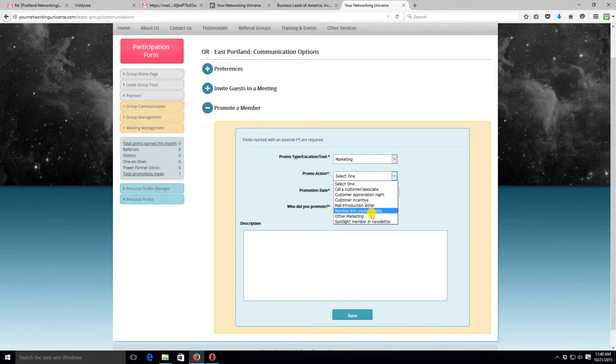So you can spotlight a member in a newsletter. If you do that, you want to let them know that you did it. So there's marketing ways to go back up here. There's marketing ways to promote somebody. You could promote somebody at a networking event, especially if you have multiple members going to the same networking event. That is a fantastic opportunity to just promote the heck out of them and introduce them to people that you run into that might be able to use their services or might be a good power partner for them. Great opportunity to practice promoting.